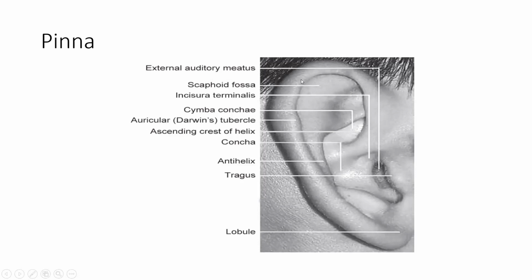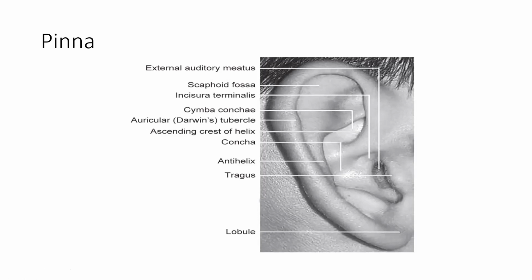Beneath the crura of the helix there is a depression, a cavity, and this fossa is known as the scaphoid fossa. Similarly, just below the scaphoid fossa there is another depression, another groove, and that fossa is known as the triangular fossa. Beneath the triangular fossa there is another cavity, and this cavity is very important from the exam point of view, because it is known as the cymba concha, and this is a landmark for the mastoid air cells. The mastoid antrum is just beneath this landmark, and we will study this in the next slide.